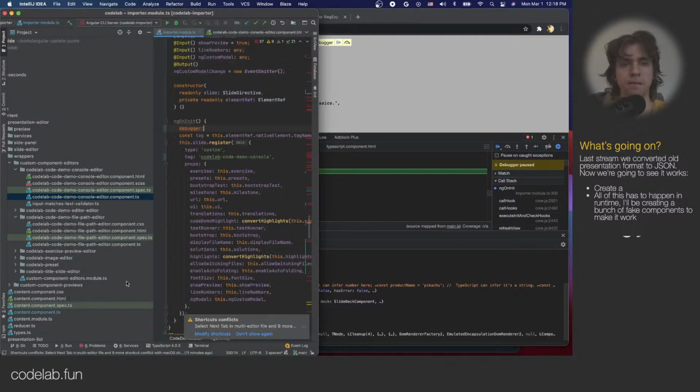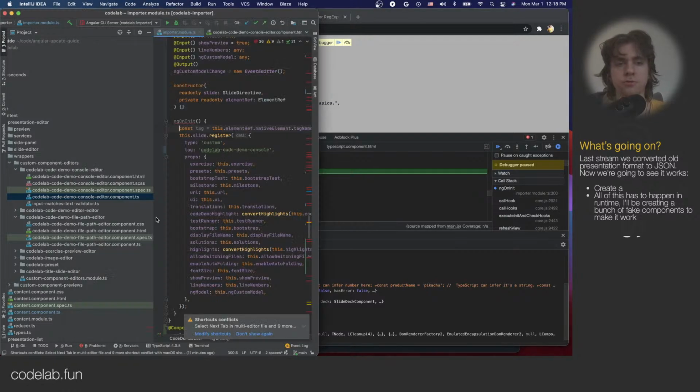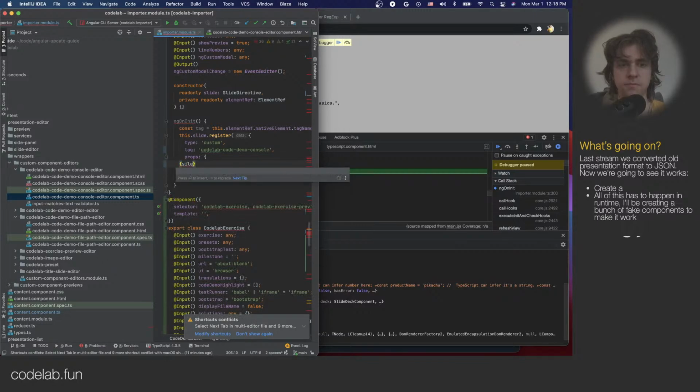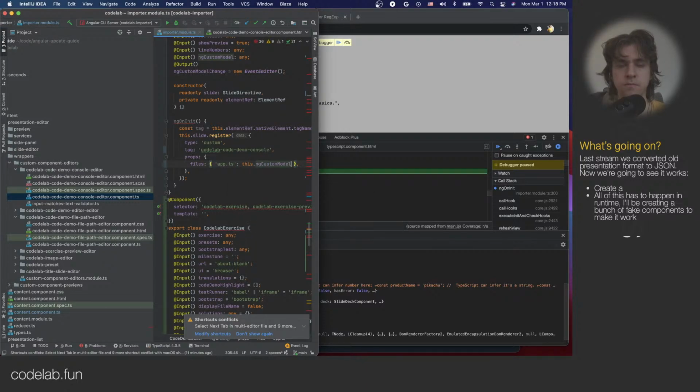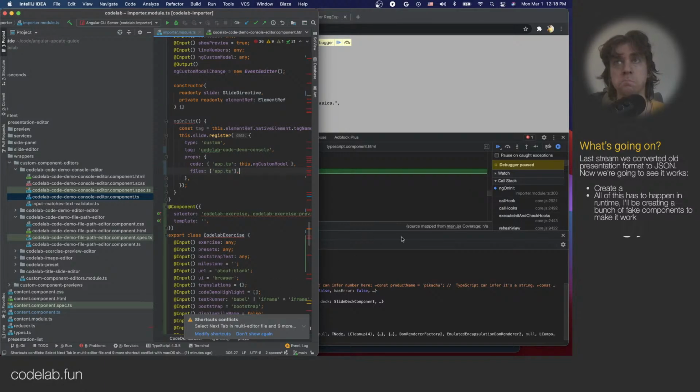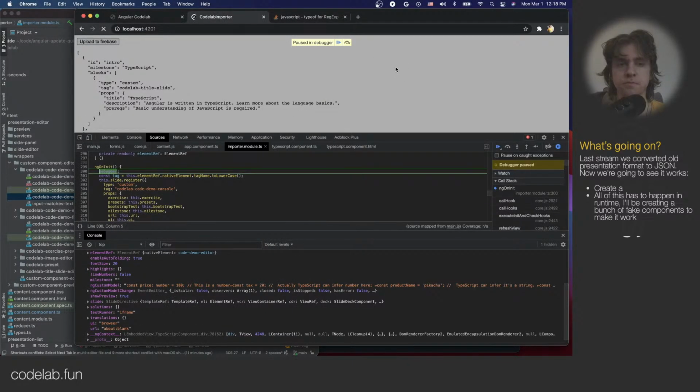So I think what we're gonna do is for props we just pass files, and then it will be an object from app.ts, and the result will be ng custom model, and it's code, and then files would be app.ts. Let's see if this works.